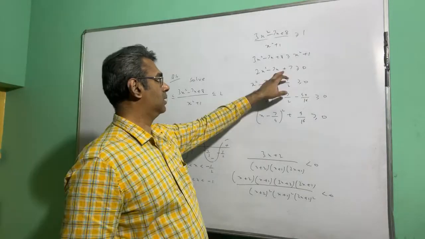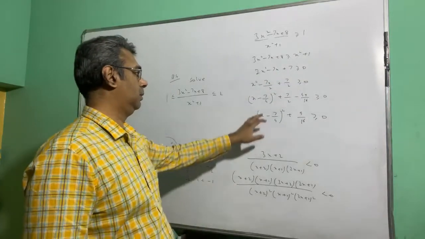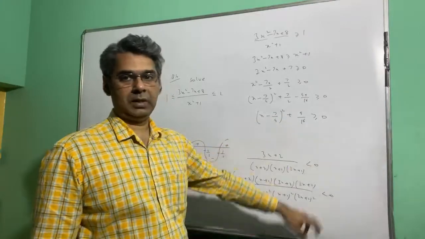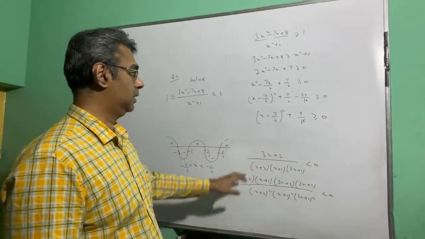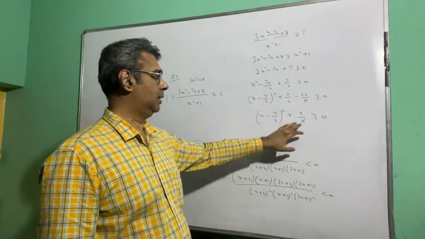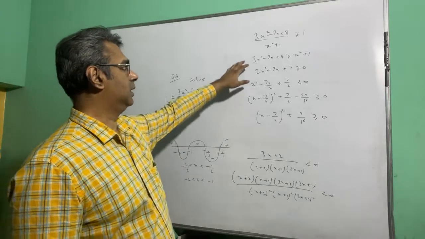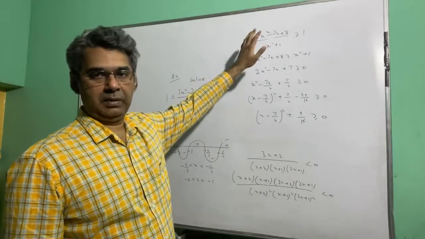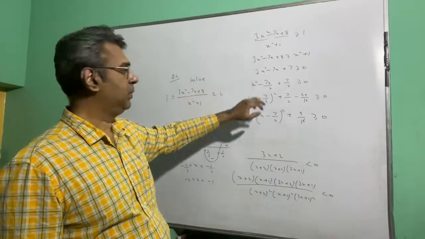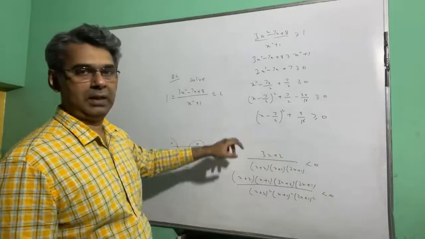Right? So 2x² − 7x + 7 is greater than or equal to 0, and by the completing the square method, (x − 7/4)² + 9/16 is greater than or equal to 0. But this is a perfect square and this is a positive number, so together they will already be greater than 0. So this inequality is always applicable. That means this inequality's answer will be all real numbers, right? So now we have to look at the other inequality, that this one is less than or equal to 2.